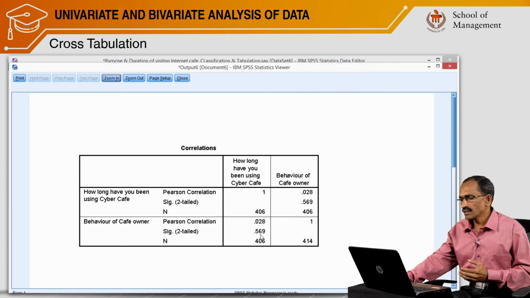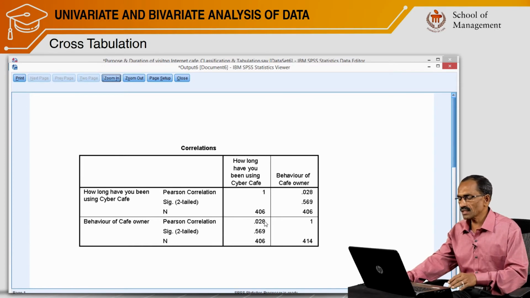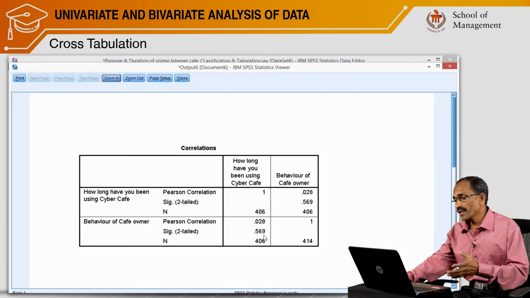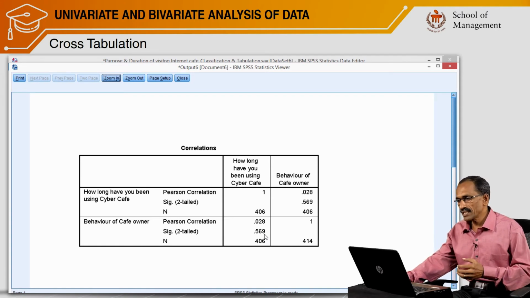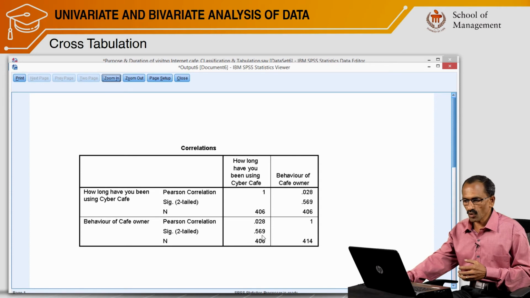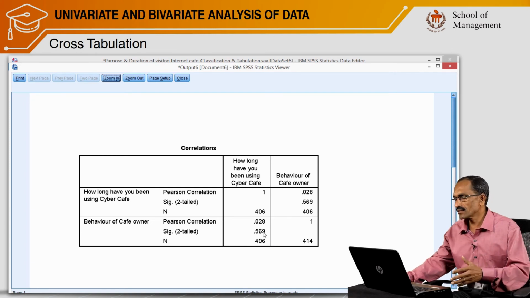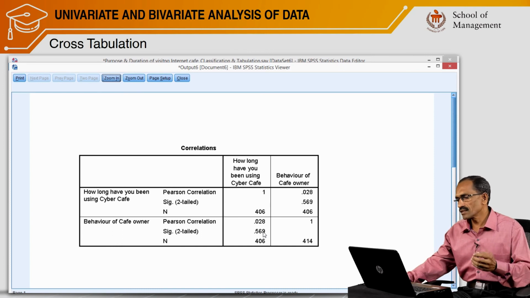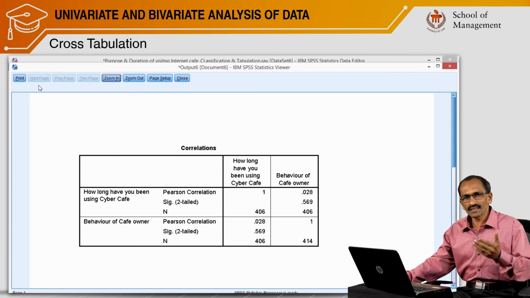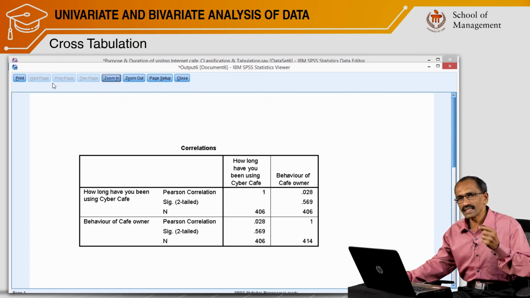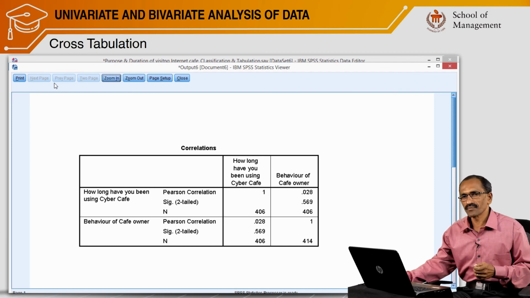But this correlation coefficient established by the statistical tool is not supported by any empirical proof, since the significance value associated with the correlation coefficient is above 0.05, that is the threshold limit. The significance value here is 0.569. So this is violating the principle of empirical proof. What we discussed in this current video is how to conduct a bivariate analysis of interval and ratio scale variables.